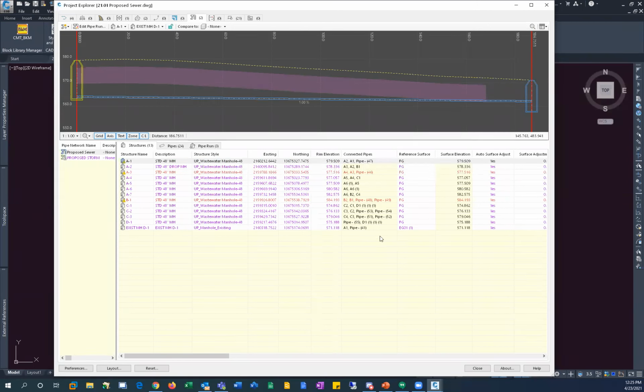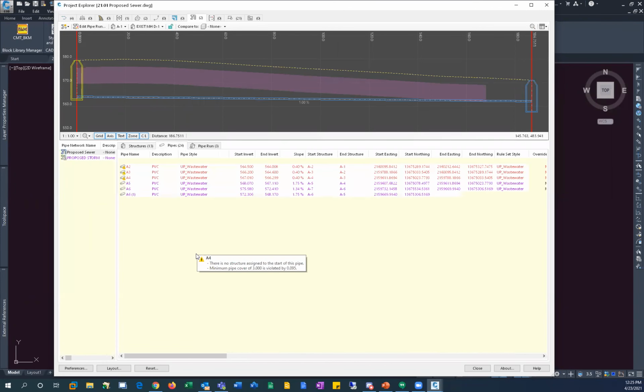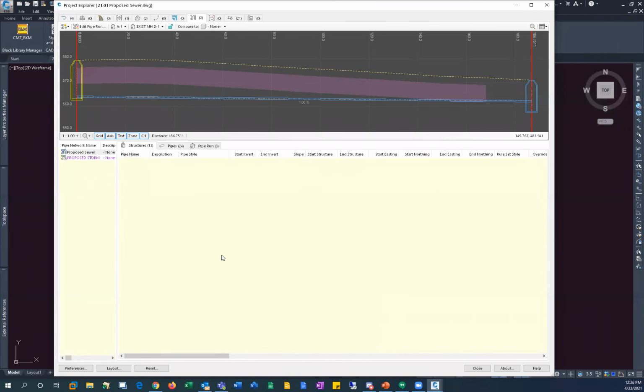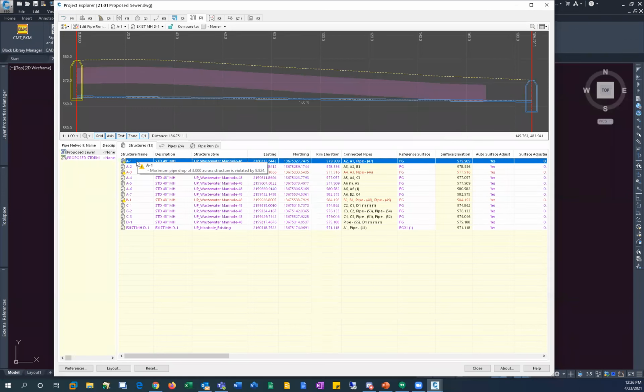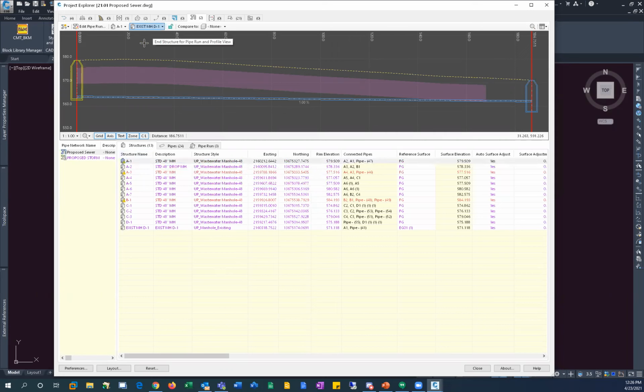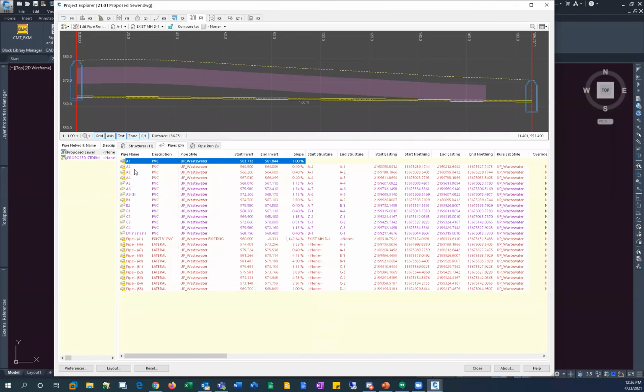So again, this is a lot of the data that we may be looking at from the panorama typically, but it gives you the ability to see it all right here and edit it from within here. So this, for example, we have A1 manhole and the existing downstream manhole. We could come in here, turn off the auto surface, and we could adjust the rim if we wanted to. If we want to look at that pipe, so I click on the pipe, it highlights it here. If we wanted to change the slope, we could change the slope here.